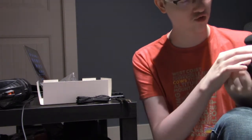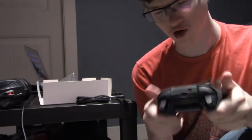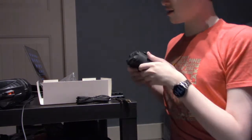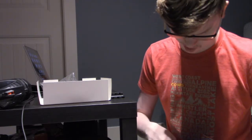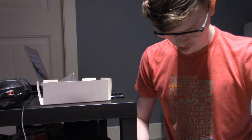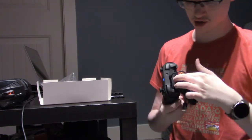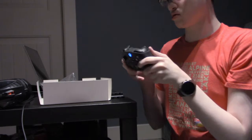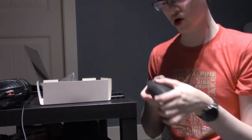There we go - controller's on. That is really nice. It does stick out and makes the controller a lot bigger, but I actually kind of like the look of this - it's actually really nice. This charging plug plugs into it, though it doesn't use the same charging port as the other. Not bad at all. So that's the controller pretty much all done, except if you decide to put these thumb grip things on.